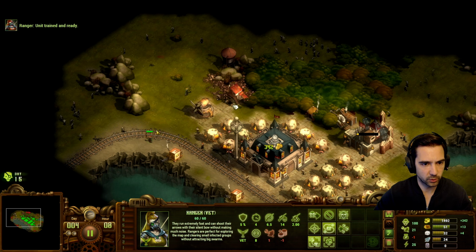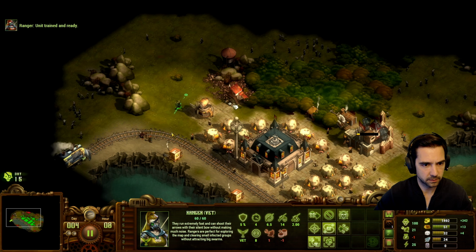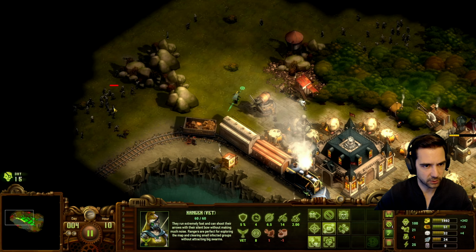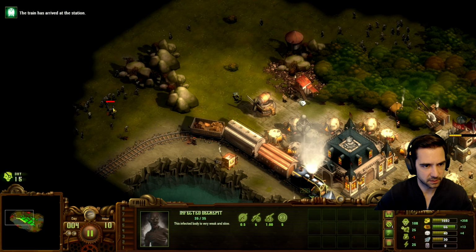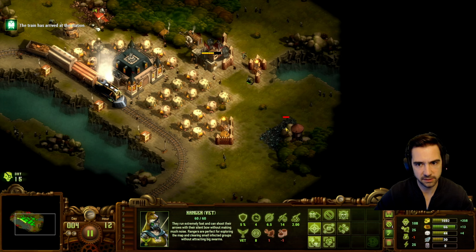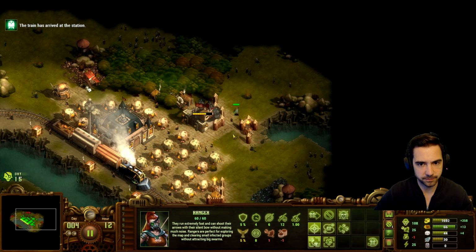Okay, that guy's patrolling here. Are there fast zombies here? There were like one or two fast zombies. The train has arrived at the station. Most of them are not fast. Okay, let's clear this out.